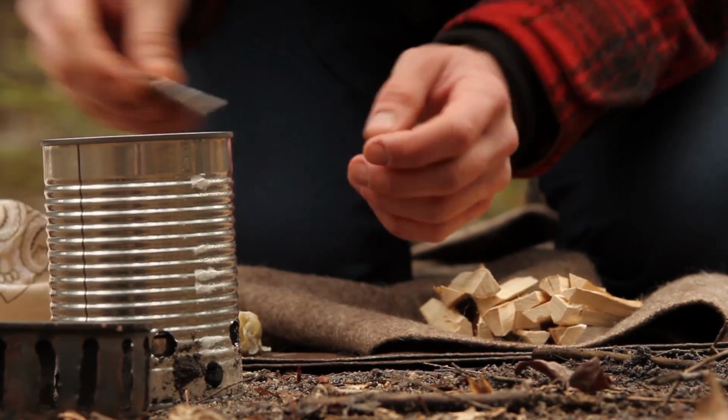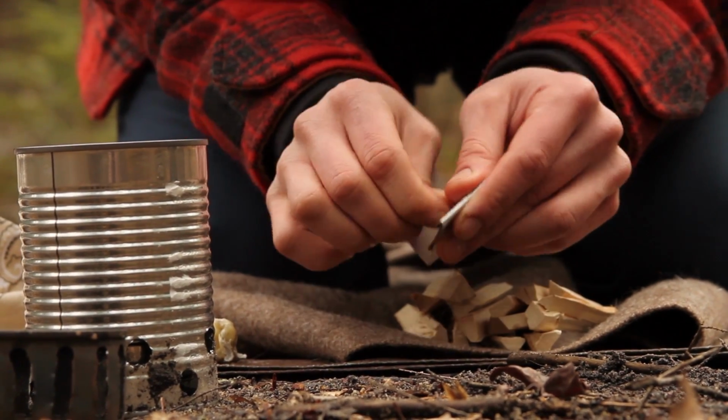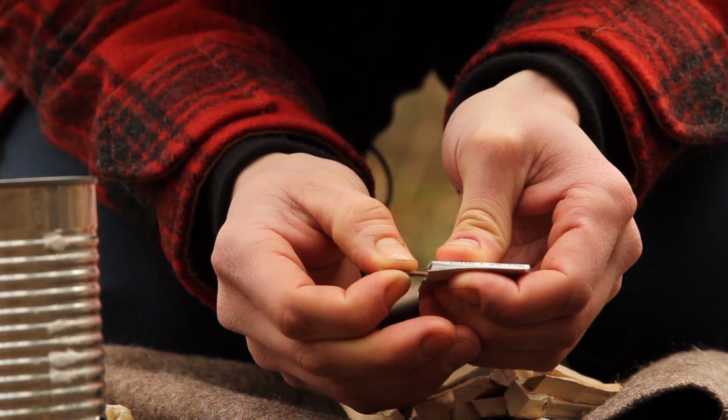So to get this started, like I said, I'm going to get this wax cotton ball on fire, drop that in, get some birch bark, get a little bit of a fire going in there, and start adding fuel to it.